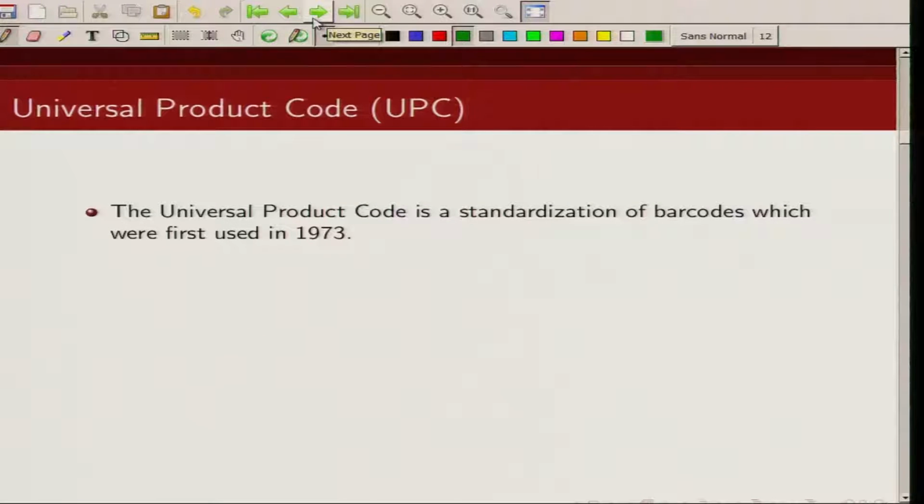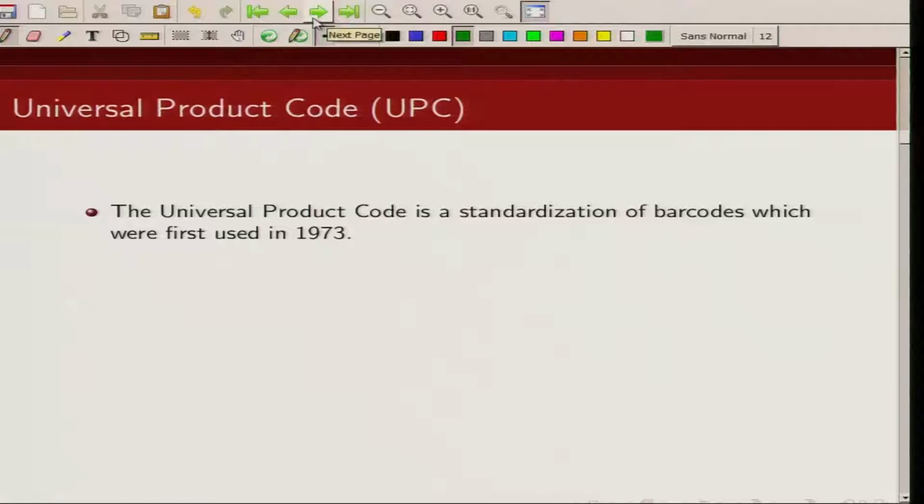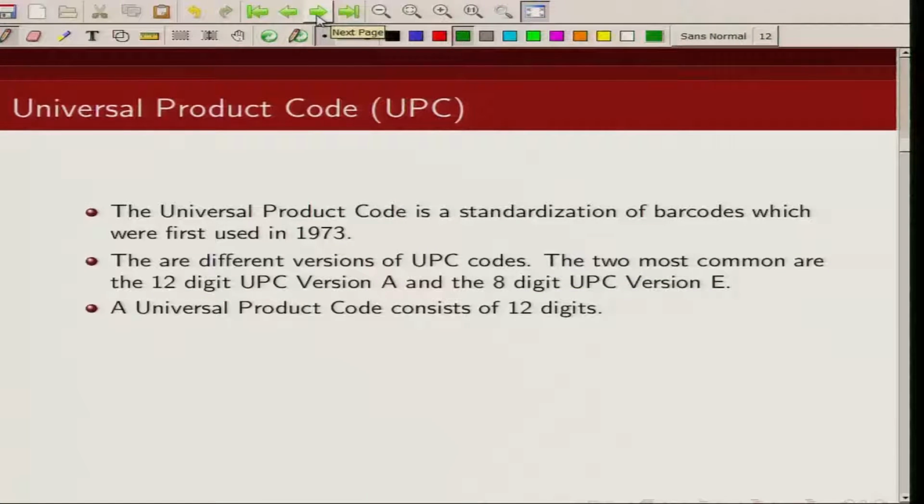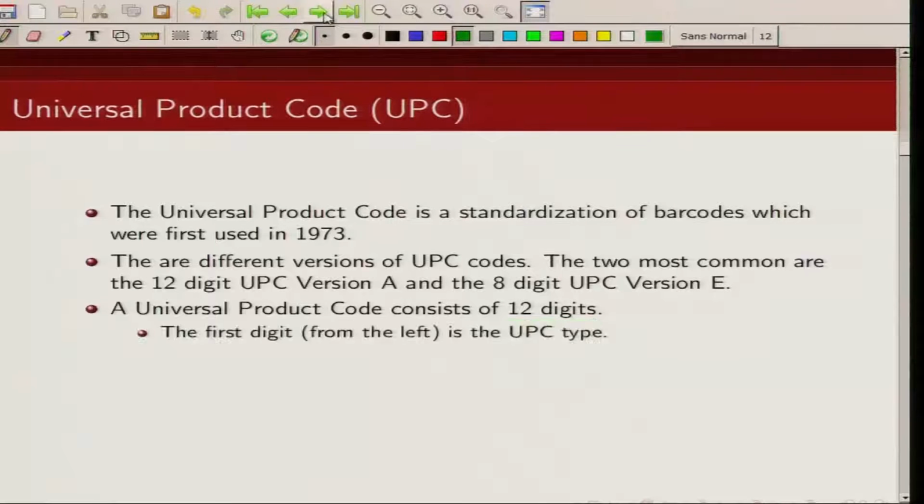Now, the next application that we are going to talk about is the Universal Product Code. This was basically a standardization of all barcodes, which was first used in 1973. There are two versions of it. One is the 12-digit UPC version A, and the other is the 8-digit UPC version E. A 12-digit UPC consists of 12 digits.